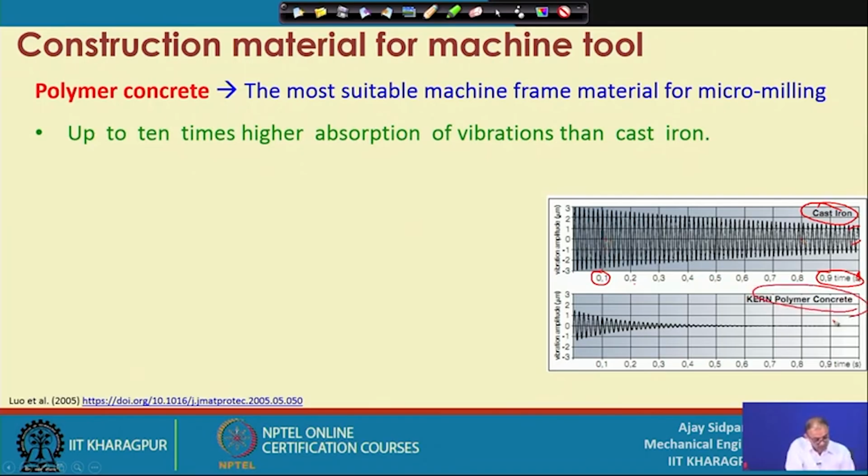But if you see the polymer concrete, now initially with the same loading, first thing is you are not getting enough vibration here, right. So, it will absorb, and within plus or minus 1 micron, what is going to happen there, within 0.4 or 0.5 second your vibration is almost 0 in this case. And sometimes whatever vibration remains may not create any problem, because it is within the acceptable limit of the machine tool, and that is the advantage of using polymer concrete as a structural material in place of cast iron or the granite material, because both have some disadvantages, and polymer concrete actually overcomes all the disadvantages of the cast iron and the granite material.